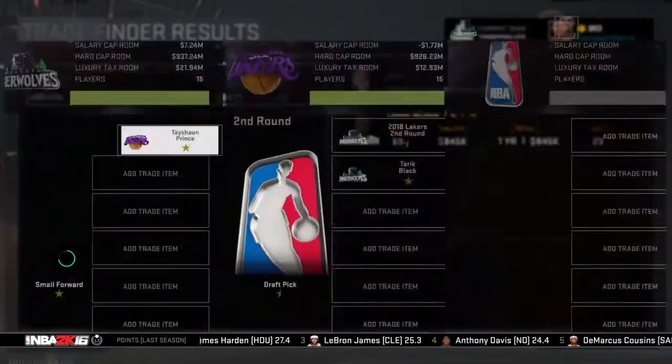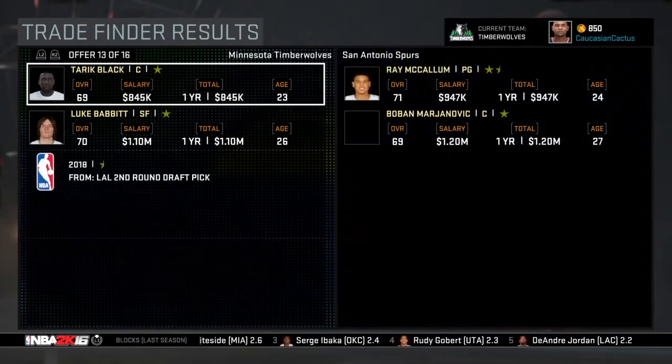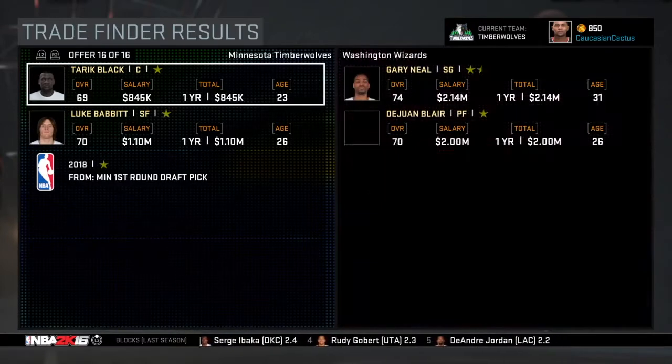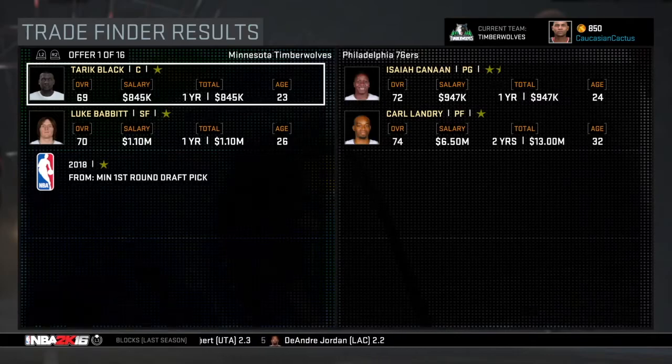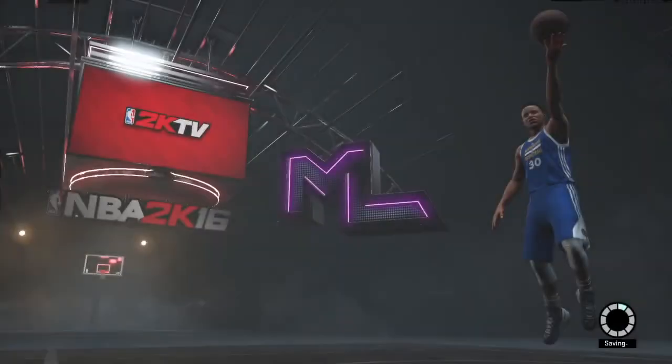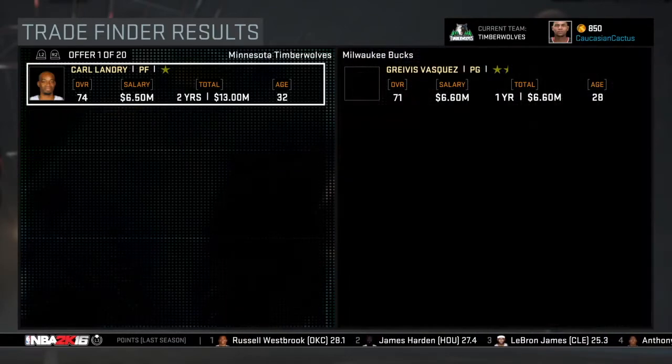And I have Tayshaun Prince on the team. I don't think he fits, so I trade him away, and I'm picking up a second-round pick and Tariq Black. Doesn't really matter with those pieces. I just wanted to get some new faces on the team. So I'm trying to find a backup point guard, and I end up picking up Isaiah Cannon. He's an alright player, not a huge fan of him, but it's a good piece to add.